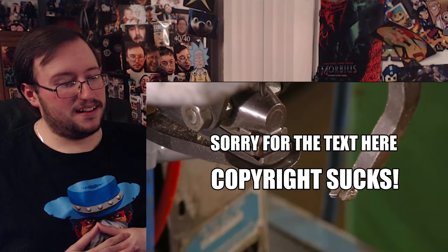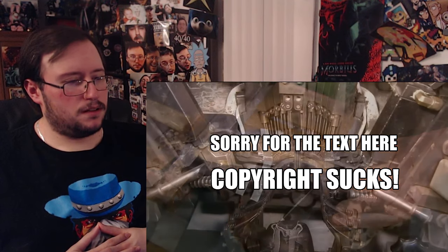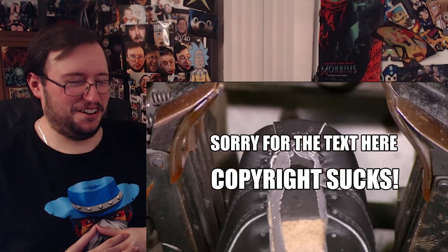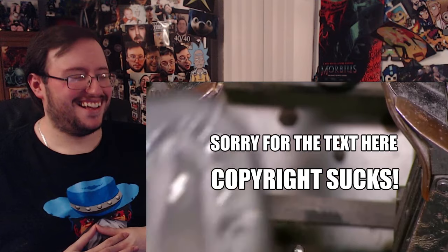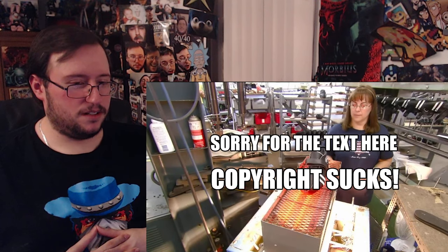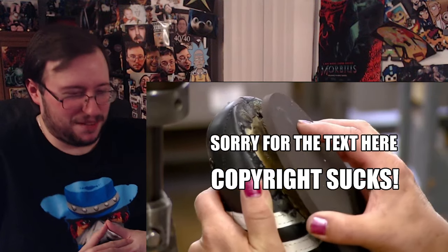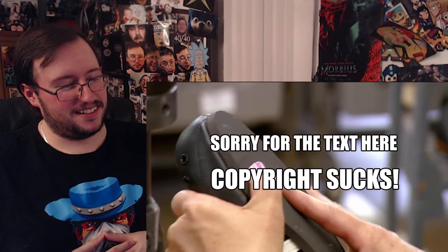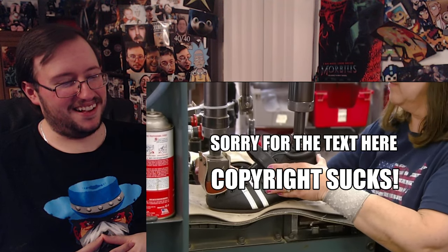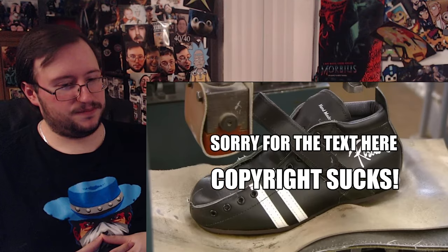Another machine nails the rest of the shoe around the insole while a worker uses a mysterious unknown tool to pound them in further. A multi-steroid injection is put into the shoe, making sure it's strong enough to support the 400-pound weight brought on by the average American. A UV light kills any surviving parasites. The outsole and insole are reunited after all this time, and a hydraulic press makes sure they can never get a divorce — this is just a safety precaution, as insole and outsole divorce has been outlawed in every state since the 1970s.